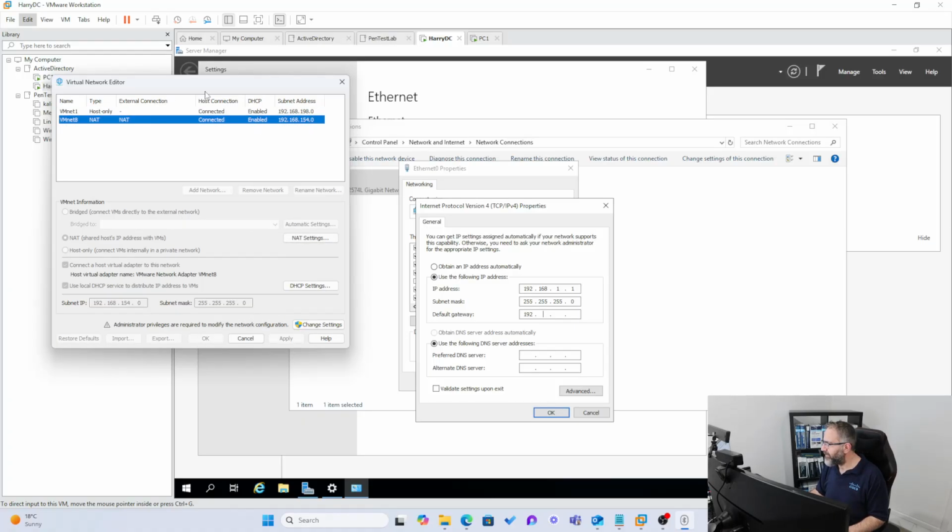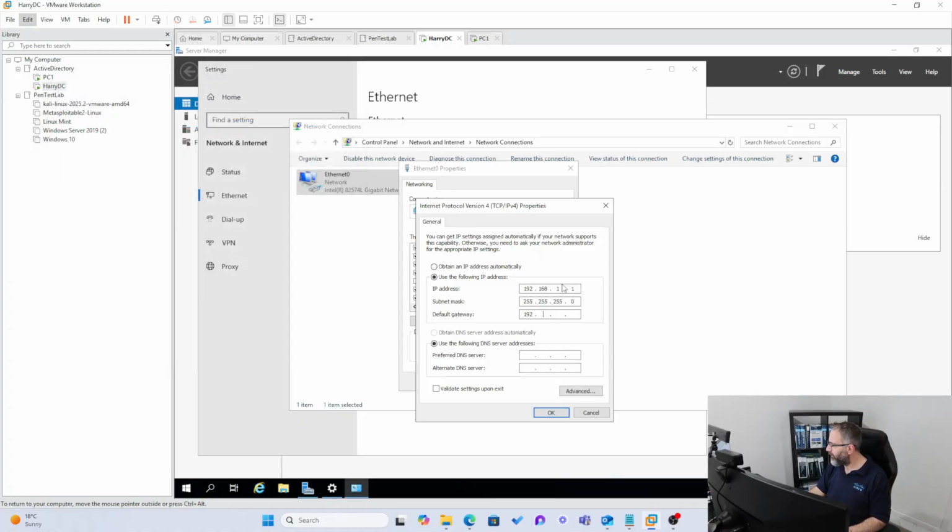So if we want internet, and if we need it, internet's a gateway that allows our network to exit. Then we should follow that. So in that case, let's follow. That's fine. We'll make that 154, and then 192.168.154, and then a .1 at the end for the default gateway.